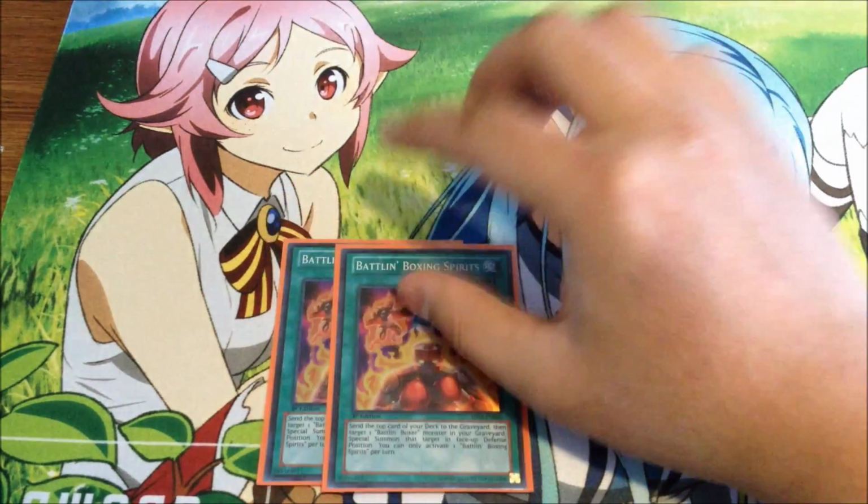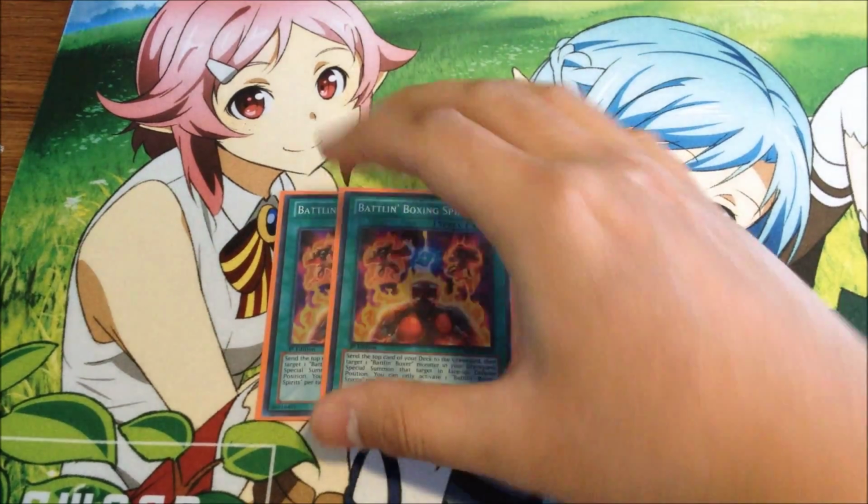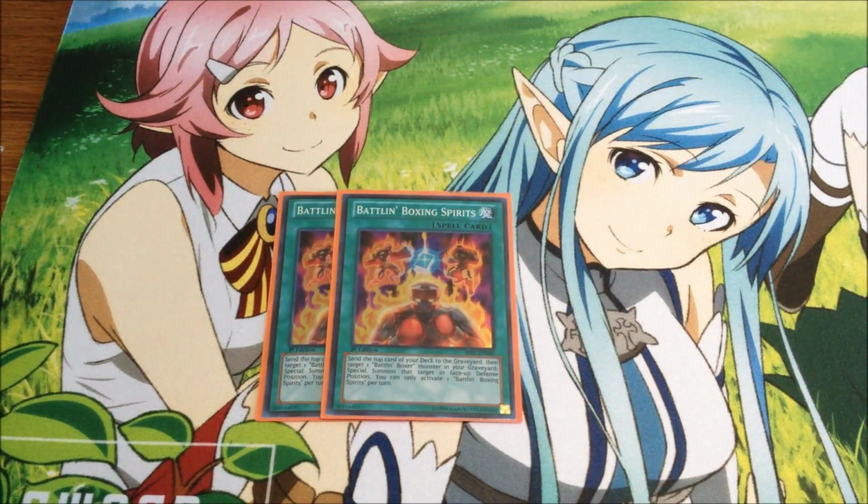Next up, we have 2 Spirits. Just 2 because, if you guys don't know what it does, it's a Monster Reborn basically, and a free mill for boxers. But the reason why I only run 2 is because if you draw 3 of it and you don't have a target in your graveyard, and with the meta nowadays, if your boxers get banished or bounced, then it's kind of like a dead draw. But yeah, it's a really, really good card.